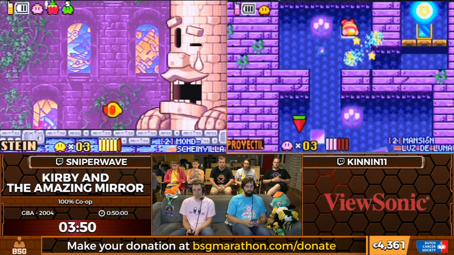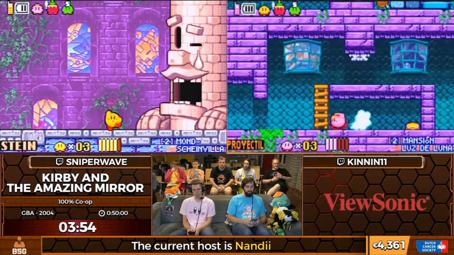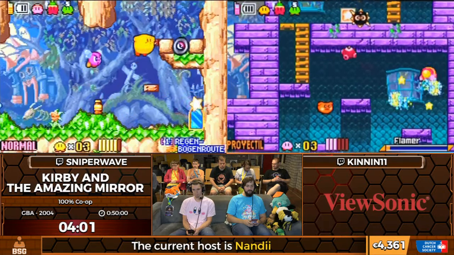It requires you to mash B at a certain time. I was slightly too late, so he spawned a golem into me, and I got hit. But you just spam stone on him. He eventually dies.